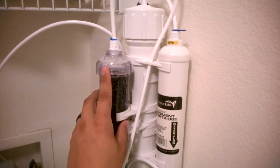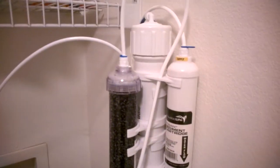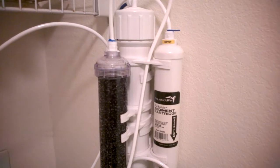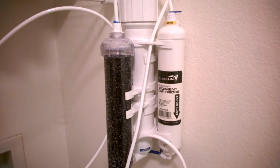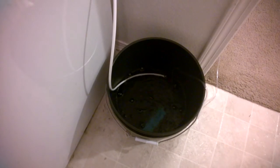Once it passes through this, I don't register any TDS on my meter. It's essentially completely pure water. The pH is a little bit lower than 7, about 6.6 to 6.8, and that's because even though the water is technically a pH of 7 when it comes out of this unit, as soon as the water hits the air, carbon dioxide from the atmosphere dissolves into the water and drops the pH a little bit.